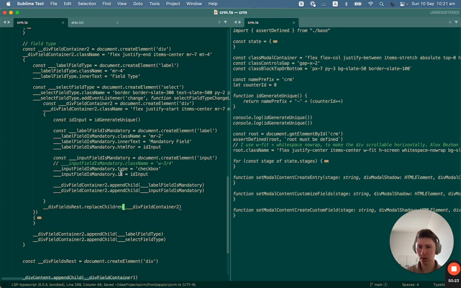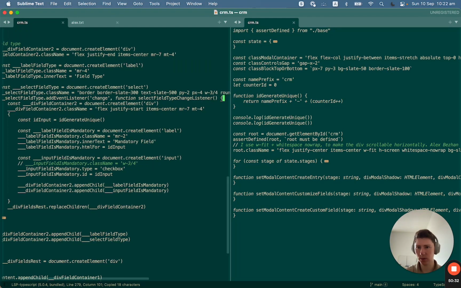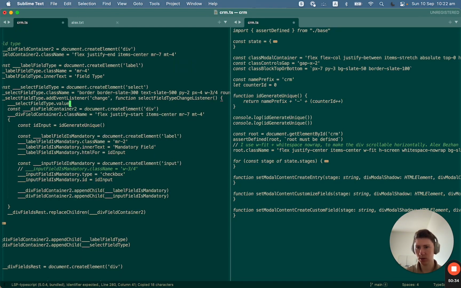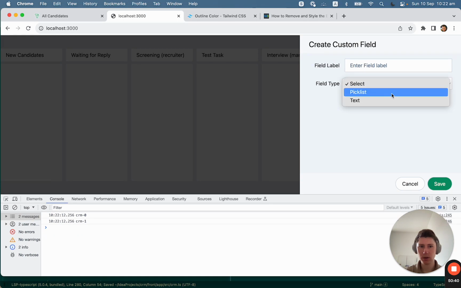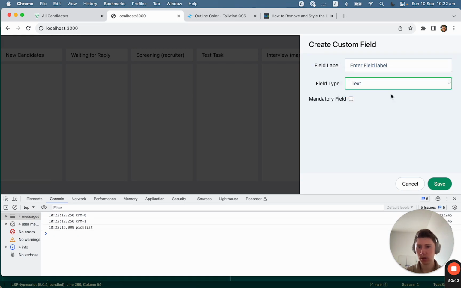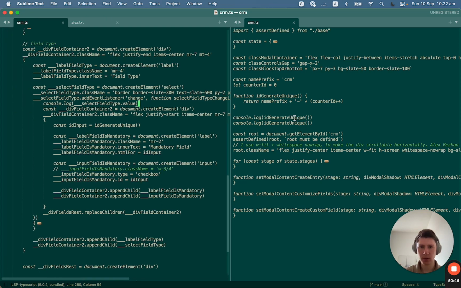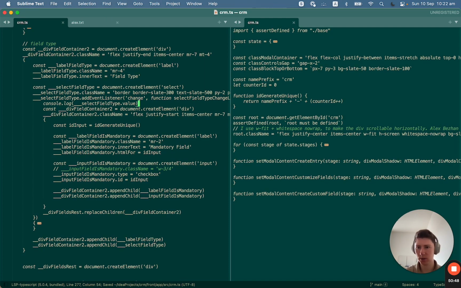I should only do that if the select value, how do you say it? Pick list, text. Yeah. And also let's delete these guys.